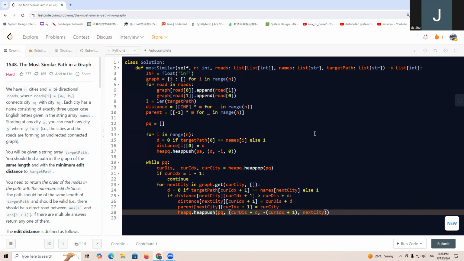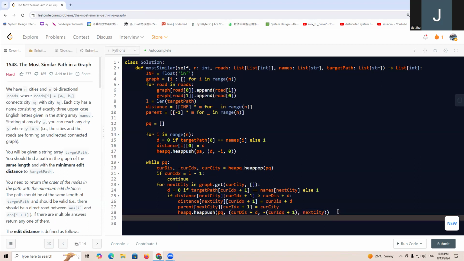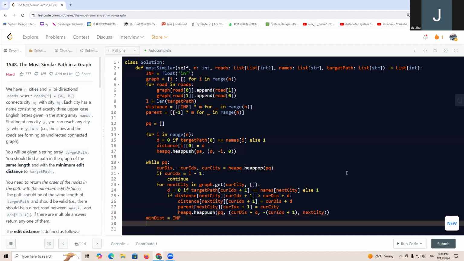So in the end, we should have the min distance equal to INF, and the end city equal to -1.